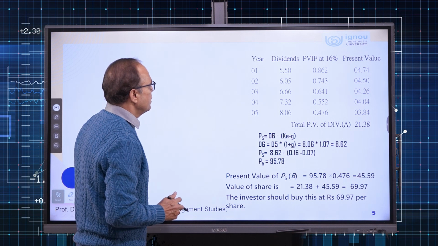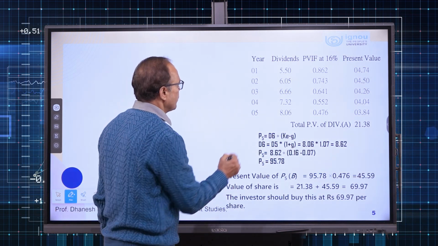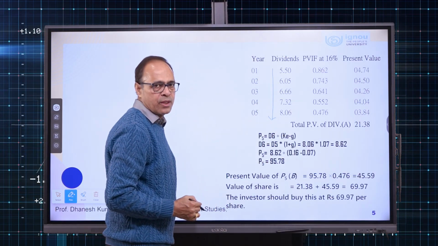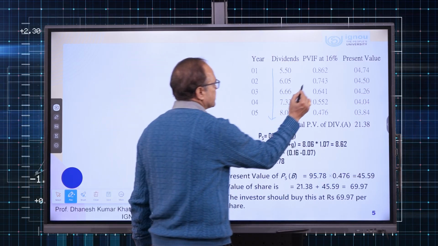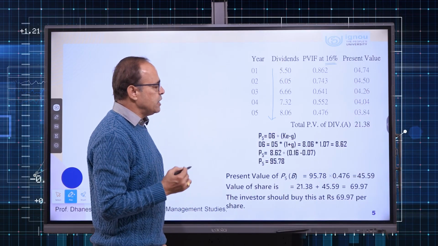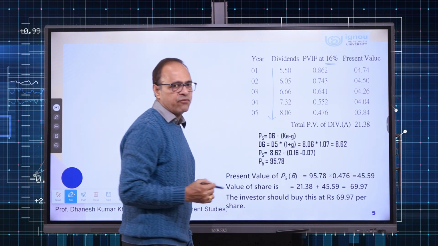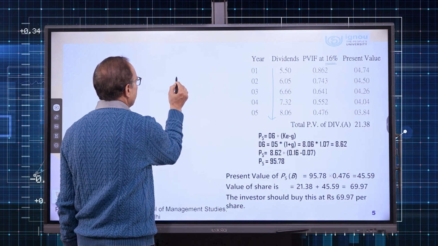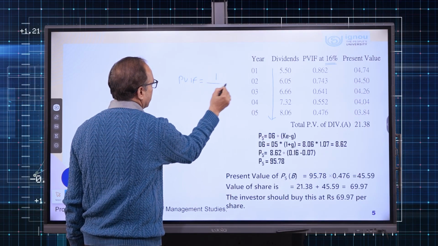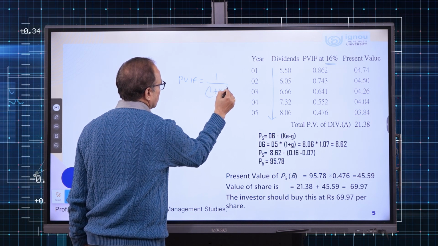Now you can see the dividends for the 5 years, as we calculated, are given to you. So these are the dividends expected during the supernormal growth period. The investor was expecting a 16% rate of return. So we will calculate the present value of all those dividends, and these are the time value factors coming from the time value table. Or you can use the formula, because PVIF is equal to 1 upon (1 plus Ke) raised to the power of n.